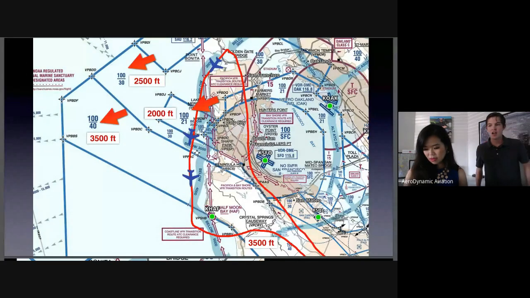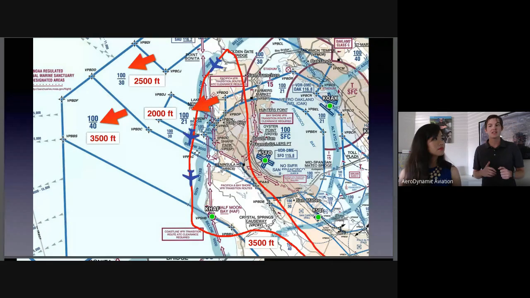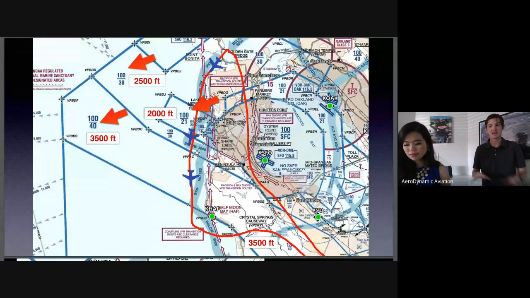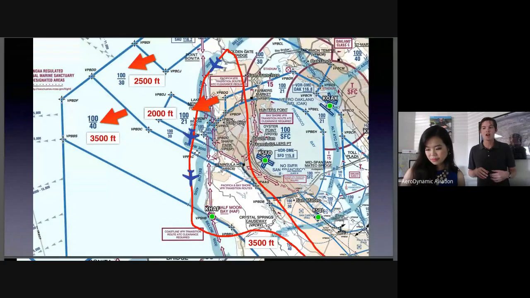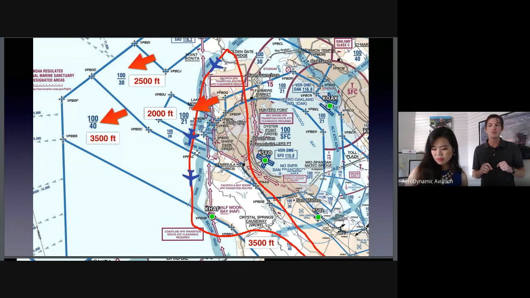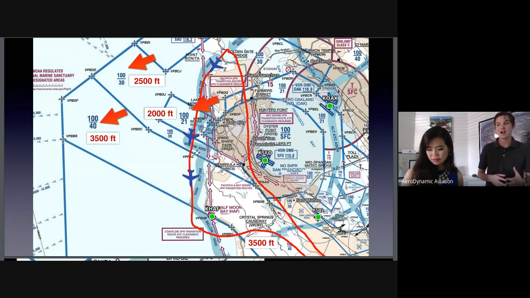Okay, so a common question that I've seen a couple times in this chat now is what is the difference between VFR transition routes and the VFR flyways on the backside of your terminal area chart? The VFR flyways are those blue squigglies that you're seeing that blue plane fly through. Those are what we call VFR flyways, and they're essentially backup routes that you can fly, keeping you out of airspace.